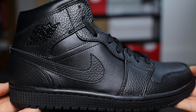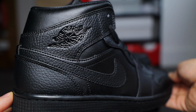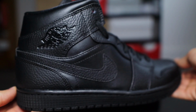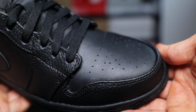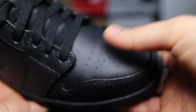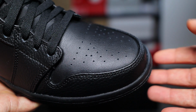So going around this Jordan 1 Mid in this triple black colorway, where do I start? Of course, we've got so many different leather accents all over this sneaker. And starting off with the toe box, we have that synthetic leather panel with all of those perforation holes. And I've got to say, broskies, even though these are brand new, I think I prefer these sneakers with a little creasing to that toe box. Just gives these sneakers that little bit more of a classic look.